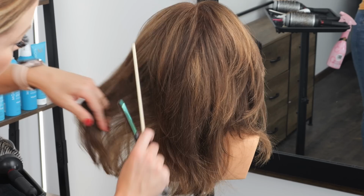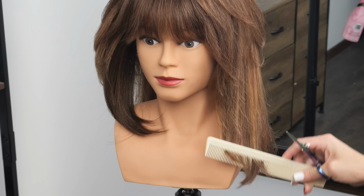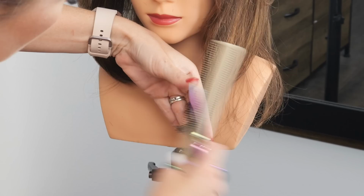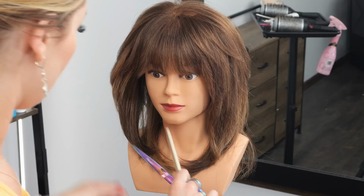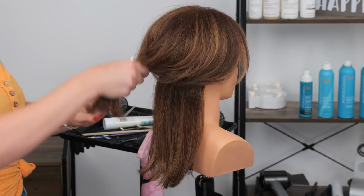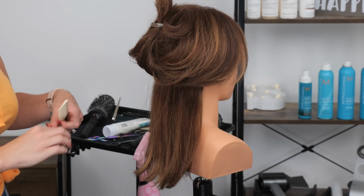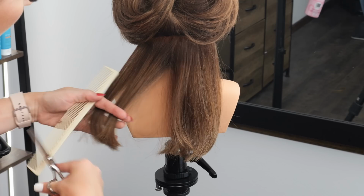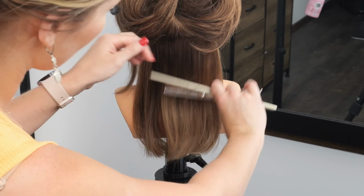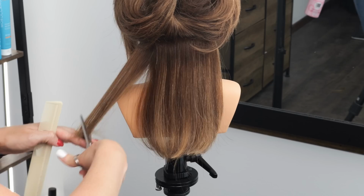I'm gonna come in and cut in a little bit more in this bottom piece flowing into the back. So I'm gonna bring it forward and just slightly nip. And then on your very underneath section where we didn't technically layer, if you feel like the ends look a little too bulky, go ahead and either use your razor or you can opt to use your texturizing shears and just slightly point cut into them just to soften those up. Because like I said, we didn't really cut a layer, so to speak, on this bottom piece. So if you wanna cut into that on the ends to just soften it up a little bit to blend with all the texture throughout the rest of the hair.